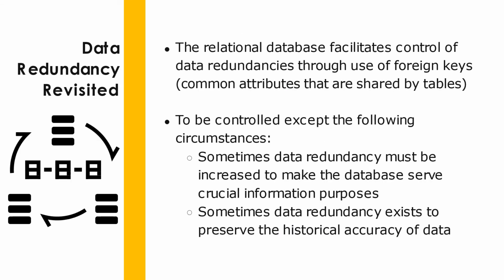Now, the relational database facilitates control of data redundancies through the use of foreign keys, or the common attributes that are shared by the tables, to be controlled except in the following circumstances. Sometimes data redundancy must be increased to make the database serve crucial information purposes. And sometimes data redundancy exists to preserve the historical accuracy of the data. Other than these very extreme circumstances, we do not want to have data redundancy in our tables.